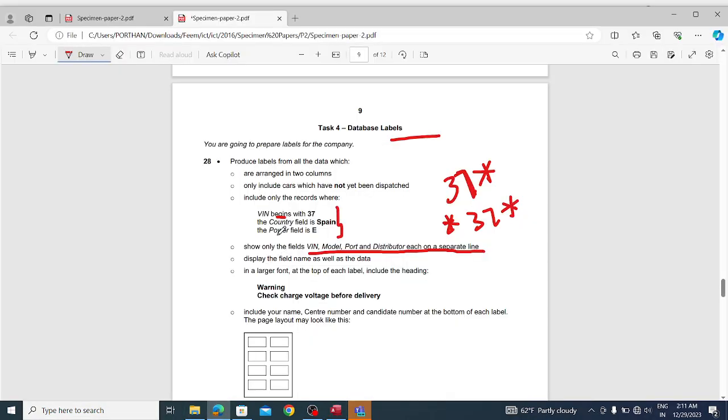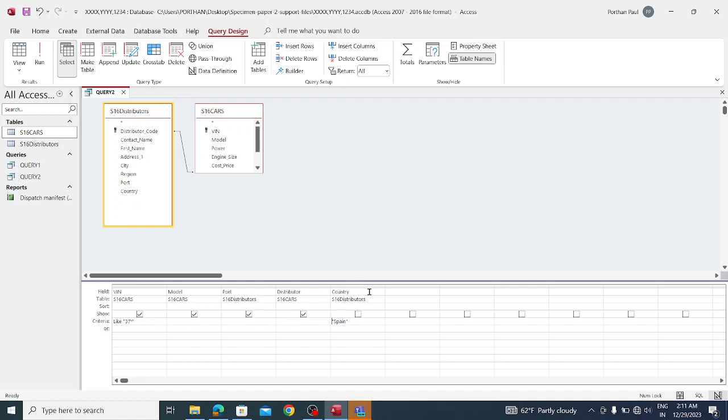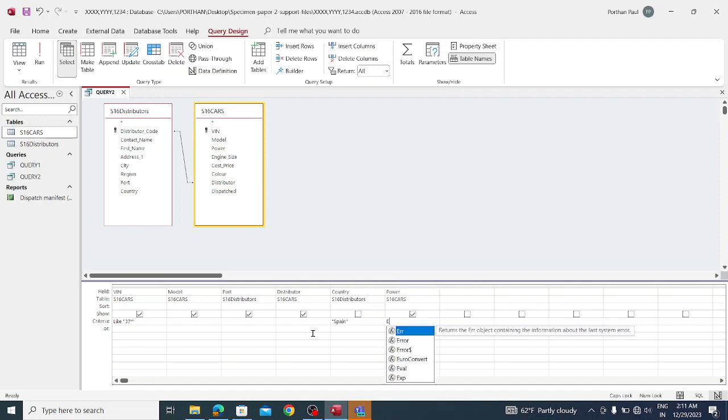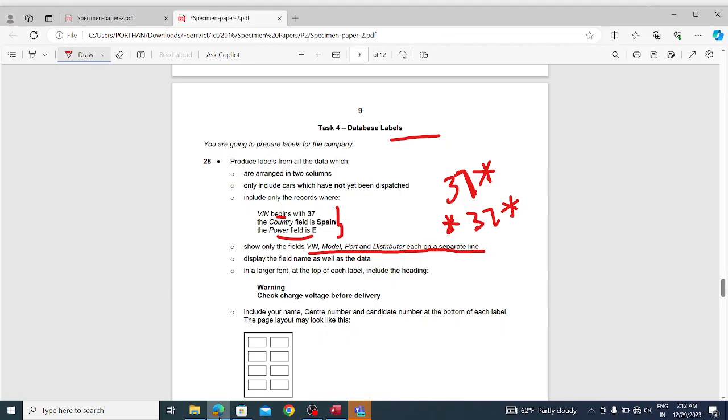Next they have given power field is E. Okay, so go to the design view again, power field is not there. Again you want to select the power field, just give capital E and run. Okay, so we applied the criteria.